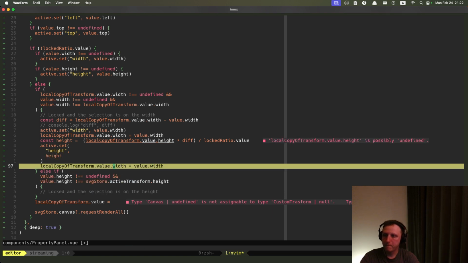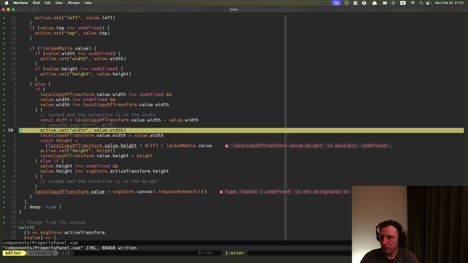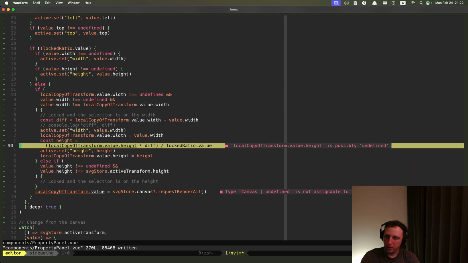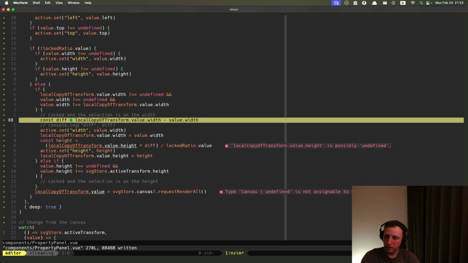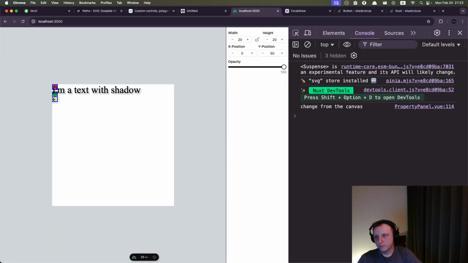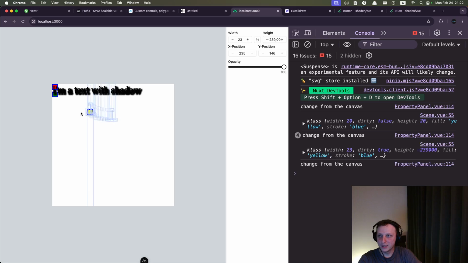Okay. Height. This is going to change the value inside of here. The next time it's going to compare it with the local copy, so the difference should be. I'm not sure about that, honestly. Yeah, it's changing definitely, but I don't know to what.